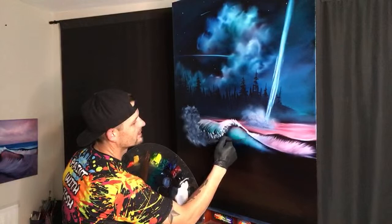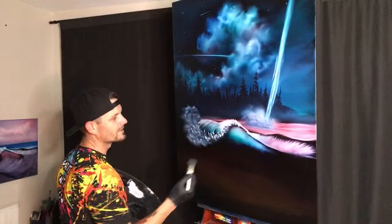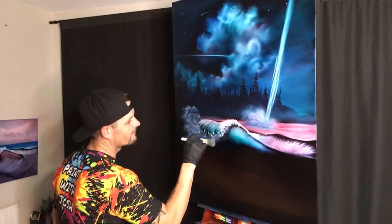It's got to have a couple little watery bits, even less as we come over here, and then we're going to take them and mix them in anyway, right? Less things, but you still have to have that little bit of action that's happening in here. So we're going to go over it with even lighter pressure, leaving some bits, making some bits go away, just like that. Very cool. So neat.